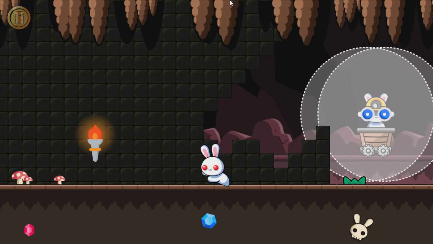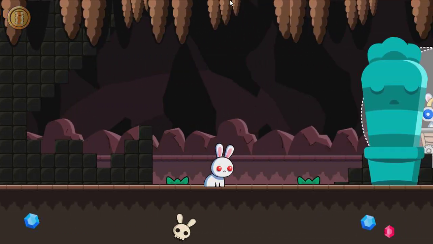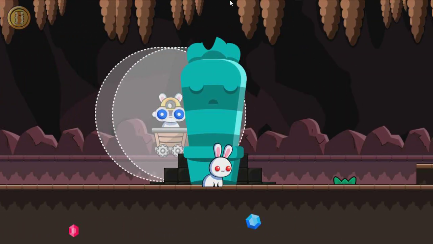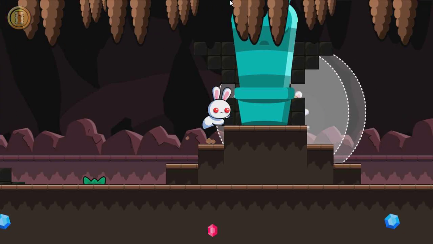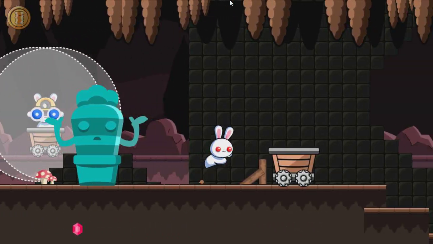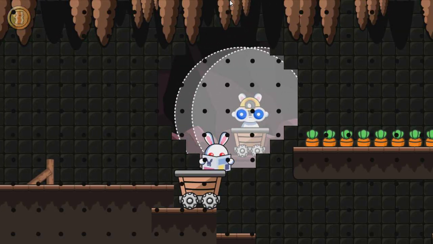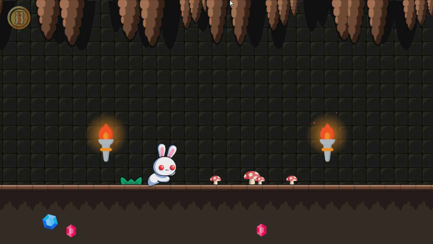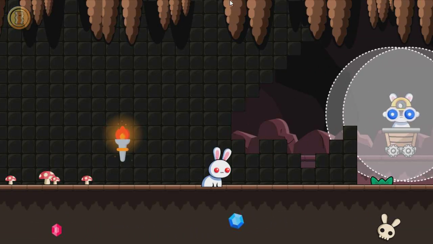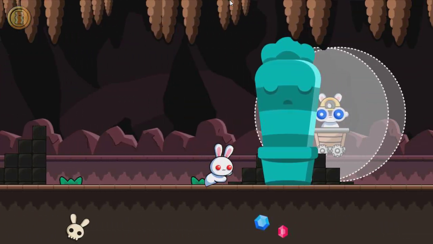Oh my God, what the fuck is that? A new type of enemy. No, I wasn't inside of the cart. Damn it, I thought I was. Okay, so here comes a new type of enemy. Look at that. Those huge bunnies with those binoculars.